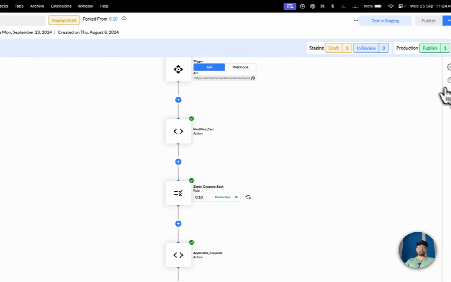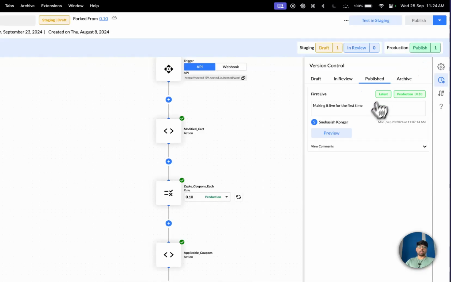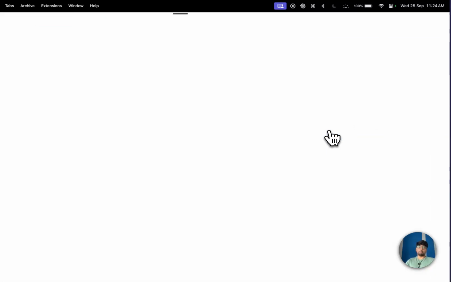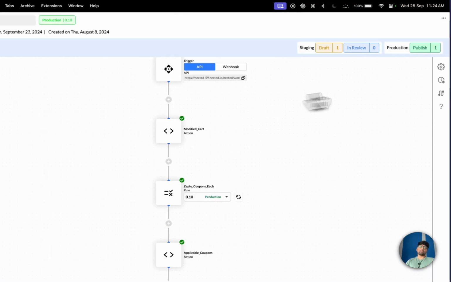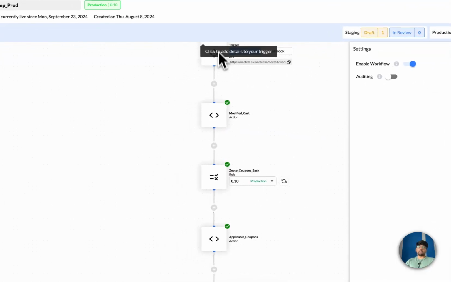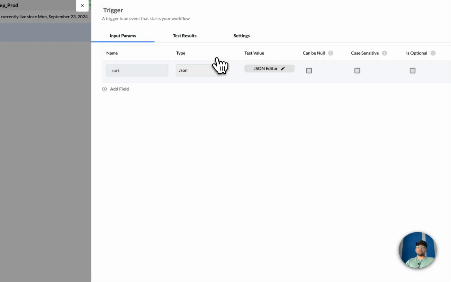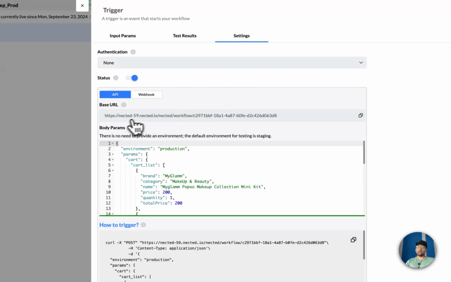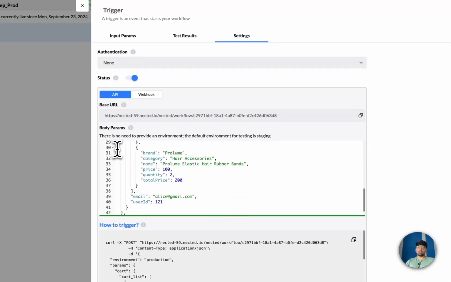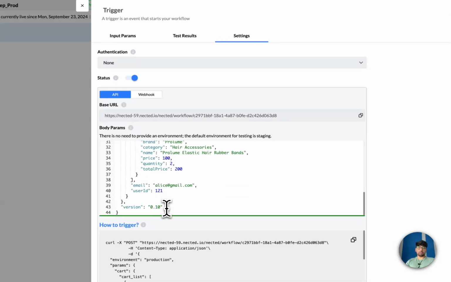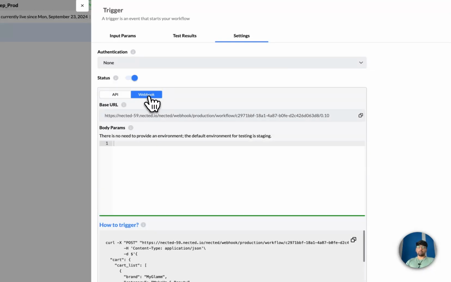But if I go to this publish button and preview the published workflow, and do the same, clicking on this trigger node and the settings, here the environment is set as production and the version is 0.10. Same goes for webhook.